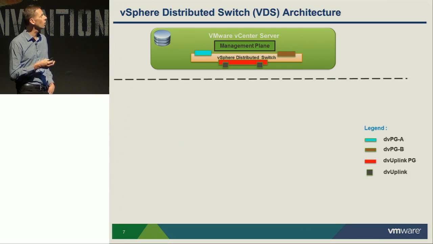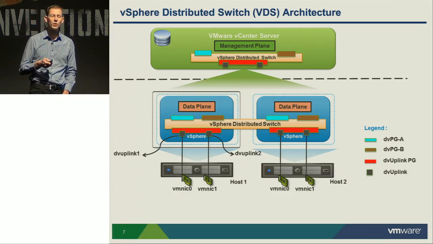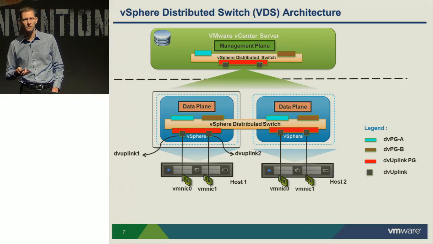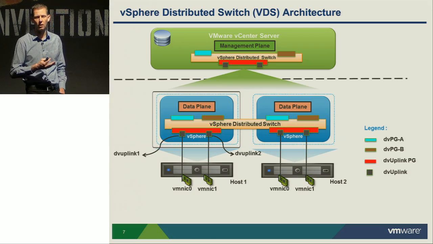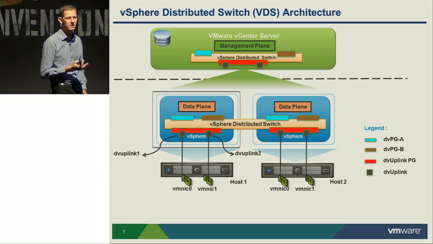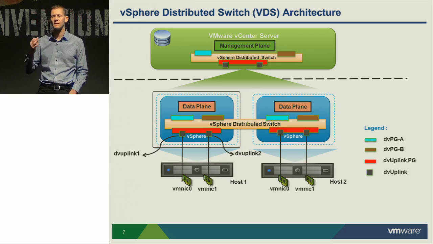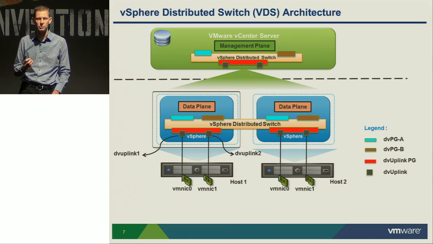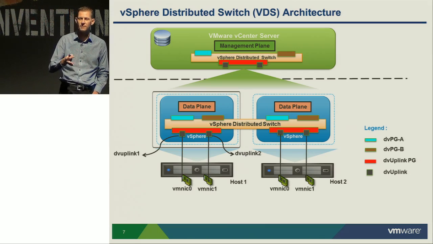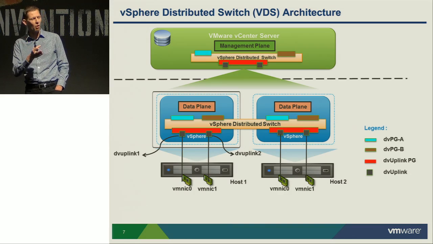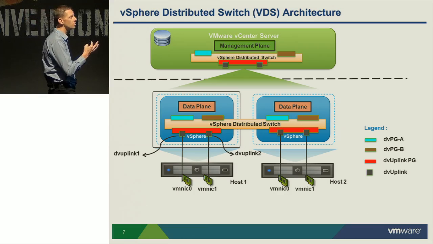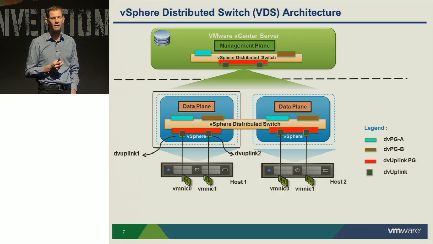But then we create it once at the vCenter level, and then we add hosts to it. Underneath we can see that we've got two vSphere hosts. Each of those hosts are then added to the distributed switch. As we add that to the distributed switch, what effectively happens is that configuration is pushed down to each host. So rather than having to go to every single host and configure your VLAN tags per port group and ensure that all of your naming conventions are correct, otherwise vMotion fails, we can do it once at the vCenter level and push that down.